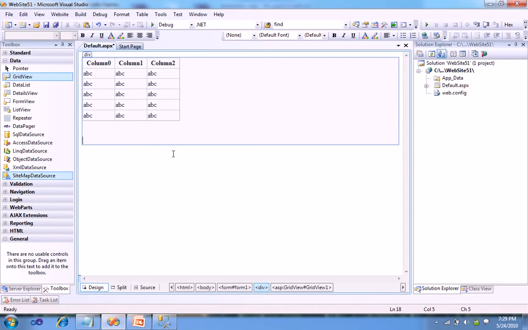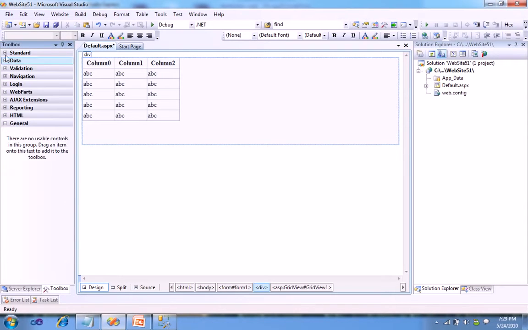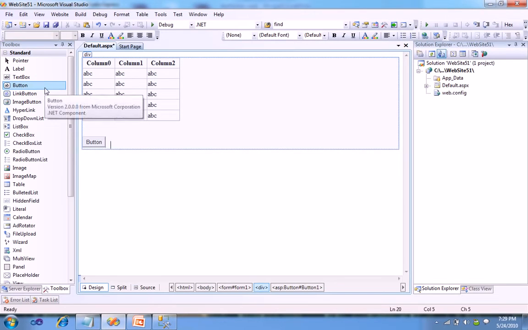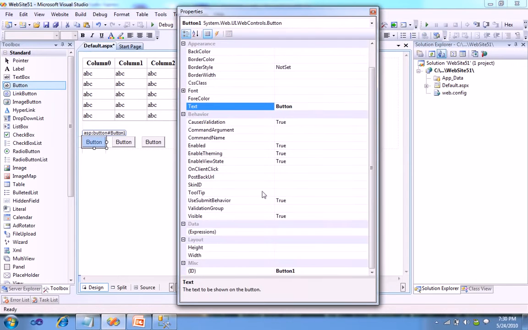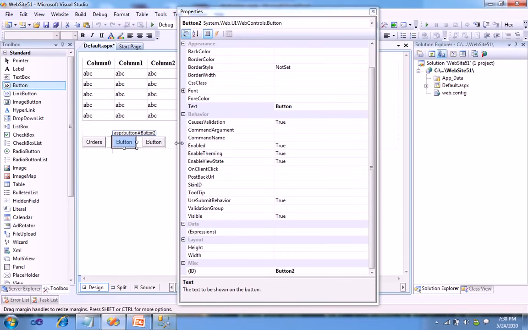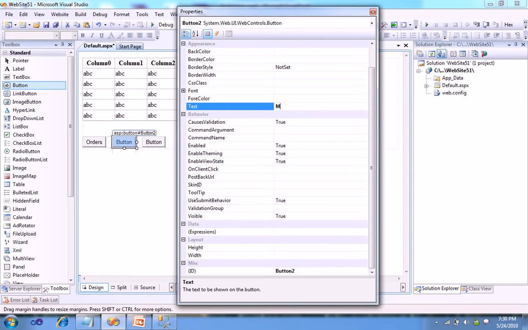So let's take some buttons: orders, menu one and login.